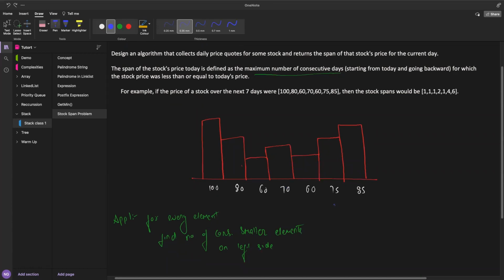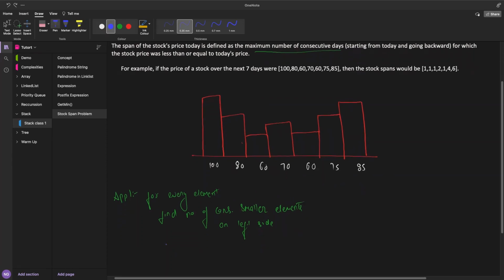So for example, I is here. From 0 to I minus 1, I will be checking the consecutive number of smaller ones. I will be on 75 and moving in this direction, seeing the number of consecutive elements it can get which are smaller than 75. So it can get 3. How far can it go? To an element which is greater than itself. So 80 is greater than itself, it can go till 80 only. Similarly, for 85, we can start moving to the left side till the element which is greater than 85. That is 100. Okay. So that we have to do.